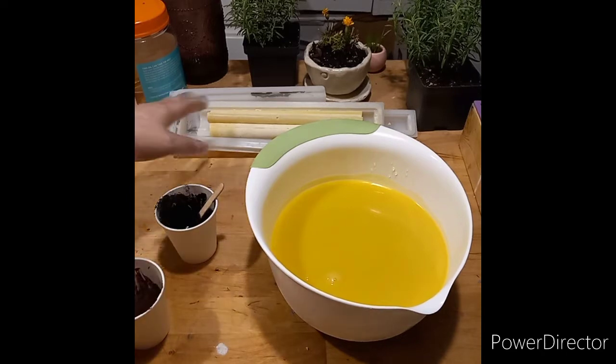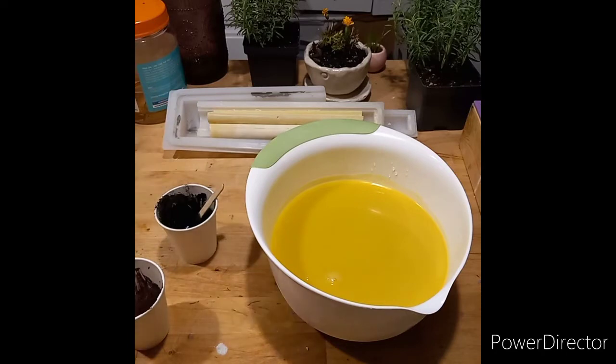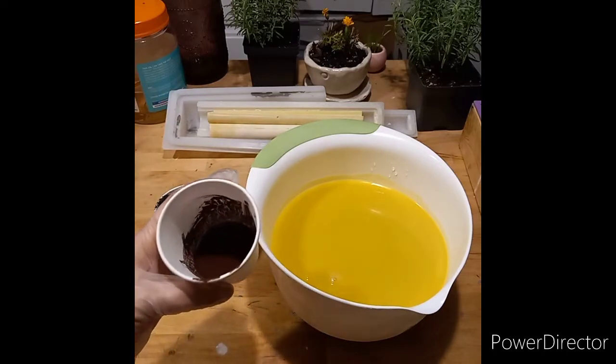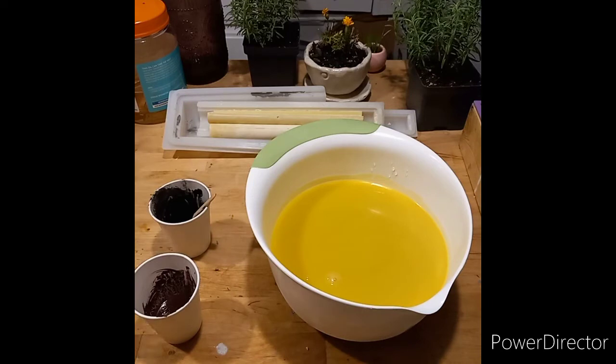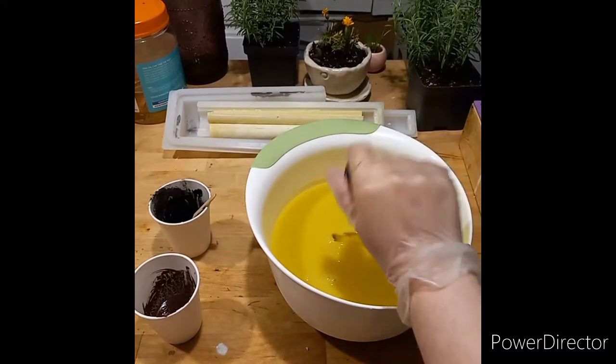I have my three canes made that I showed you in the beginning, the two crescent moons and a full moon. I have purple Brazilian clay mixed with a little olive oil, activated charcoal mixed with a little olive oil, and the scent is the same. It is called Cistus essential oil, and Cistus is from a flower that's called the rock rose.